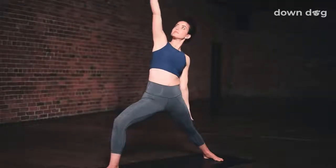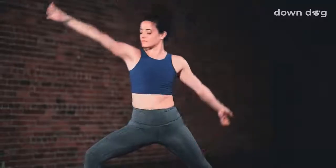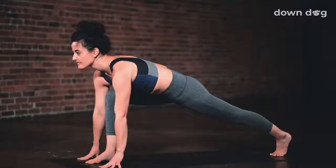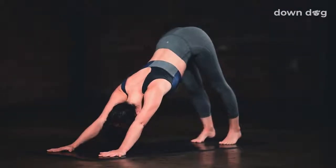Inhale, peaceful warrior. Bend the front knee, right arm to sky, just one breath here. Exhale, low lunge, windmill the hands down. Inhale here. Exhale, step the foot back, downward facing dog.